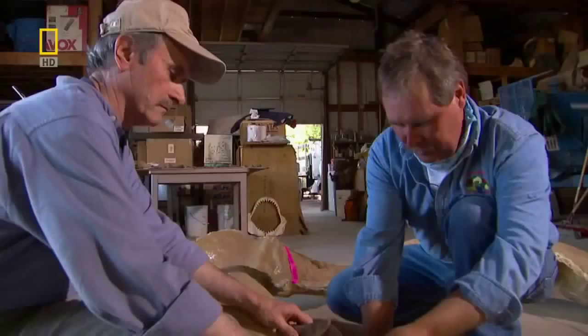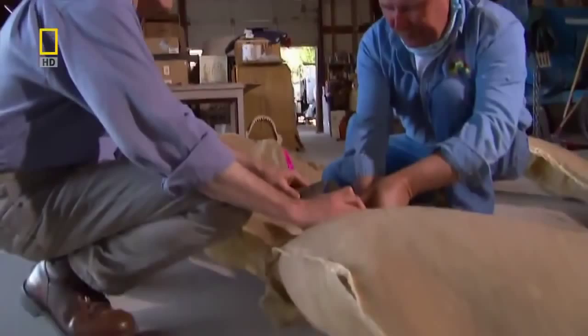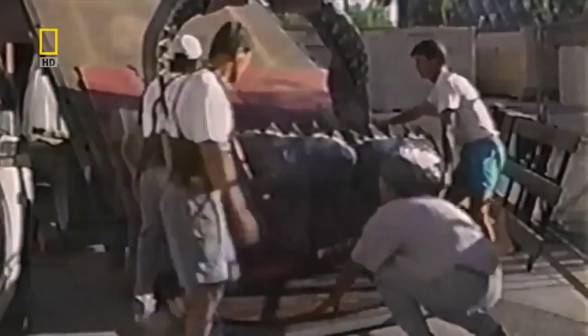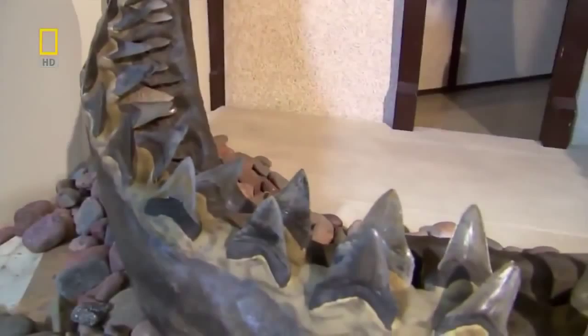The men turned to Gordon Hubble and his knowledge of associated megalodon tooth sets to see if he could help organize the teeth. And we looked at all the teeth that he had, and we put them together into a set as closely as we could. In September of 1994, the jaws were finally completed. The men loaded the jaws onto a flatbed truck and drove them to the museum at Arizona State.